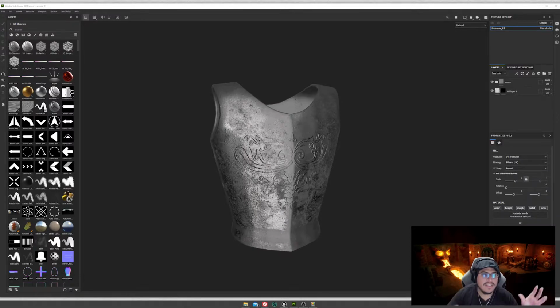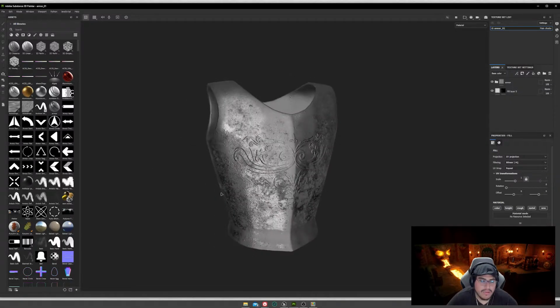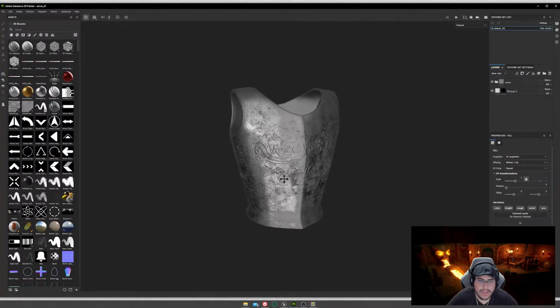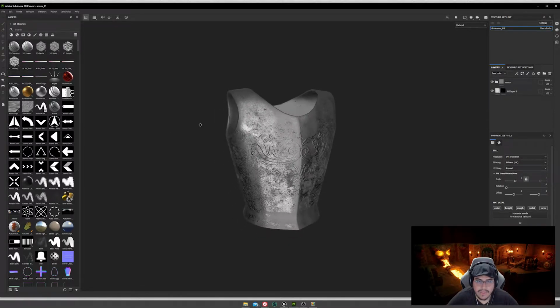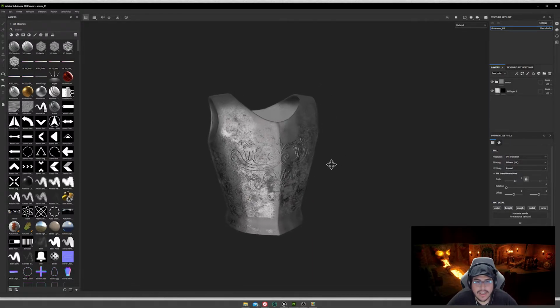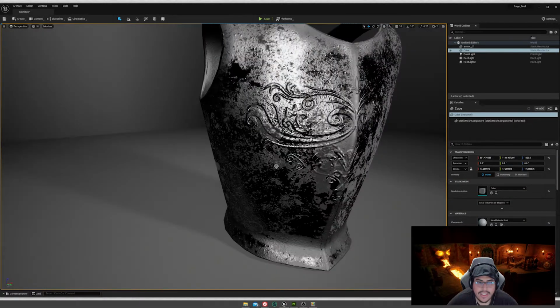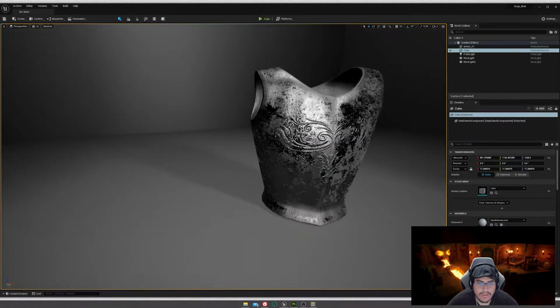Okay, we are here in the Substance viewport, and you can see it's the typical Substance viewport. Nothing is changed. I have my chest armor that I was painting. I already finished painting it, and I have the materials, everything put right here, and you can see it's a typical Substance Painter viewport. Nothing is changed. But when we compare this to Unreal, you can see in Unreal it's a little bit more.